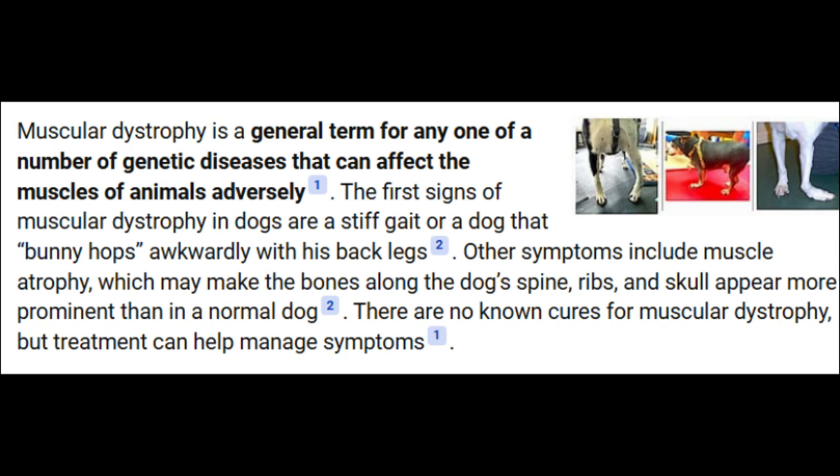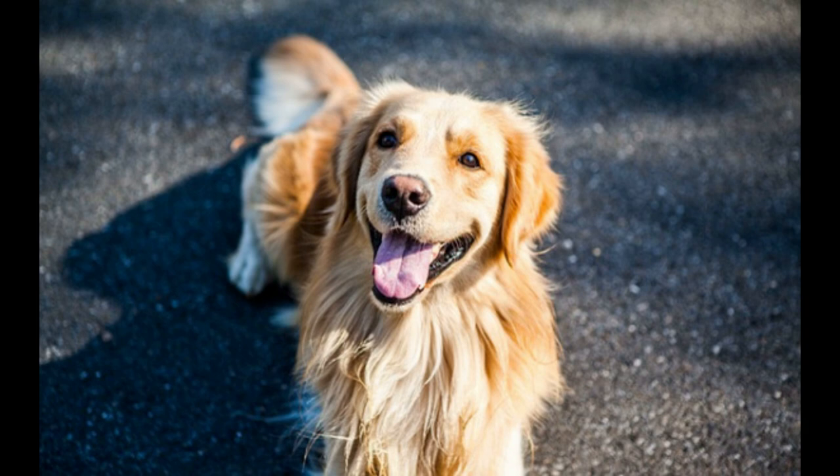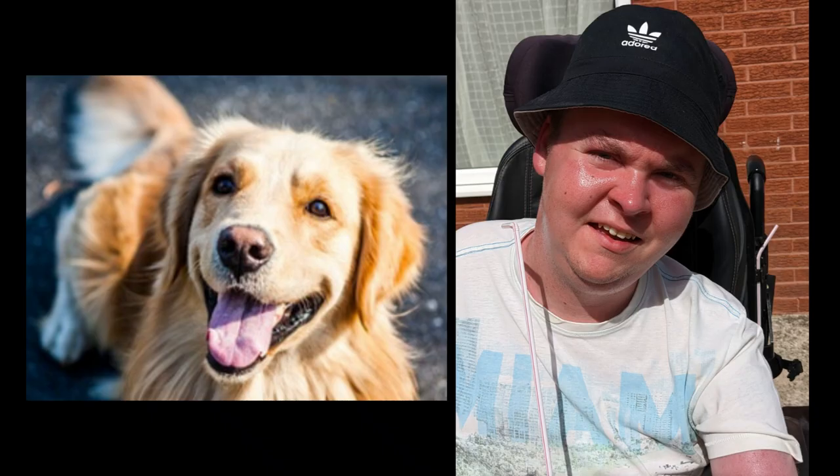So I did a search of Muscular Dystrophy in dogs and I came across this, which shows some of the signs that a dog's got Muscular Dystrophy — about how awkward it is with his back legs, and also how the bones on the dog's spine, ribs and skull are more prominent than an average dog. You can see this example, this dog, where you can probably see the outline of its skull more than what a regular dog has. But it seems a happy chappy. I can tell from a million miles away someone has changes just by looking at them, because everyone's faces have a similarity. I can tell this dog has got some sort of muscle issue just by the way the face looks.